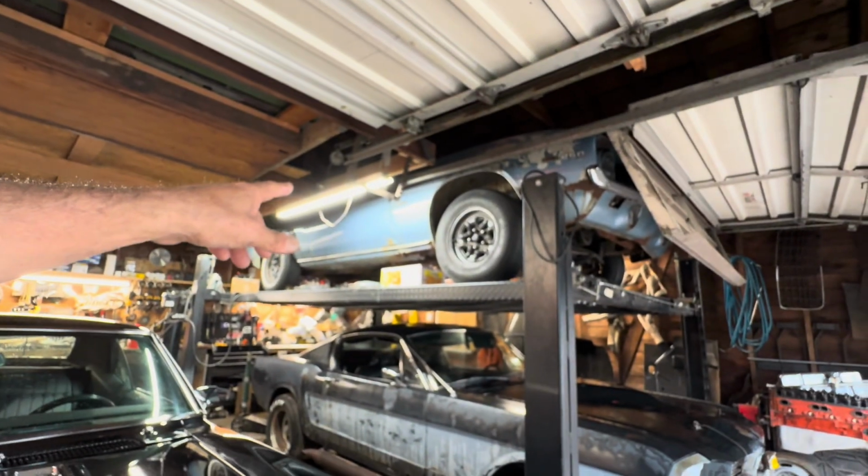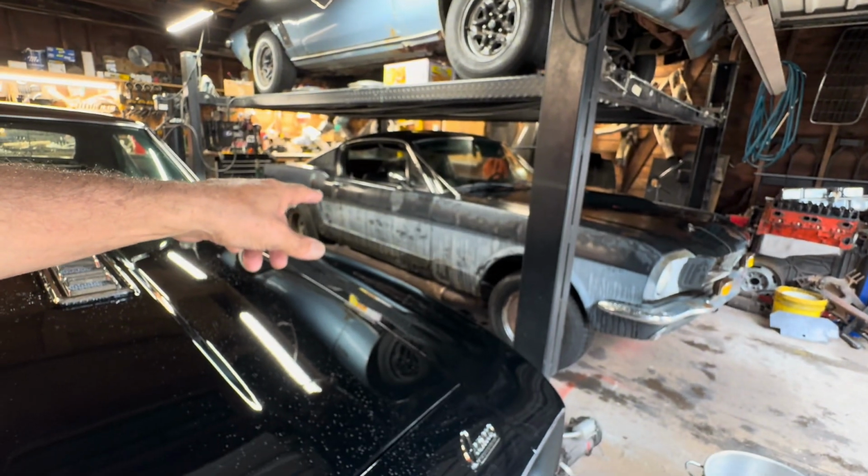So what I'm going to do is I'm going to sell the blue car and I'm going to build the Mustang. I always like those cars. I don't know anything about them, so hopefully as I'm working on it and plugging away, maybe some of you guys can help me out, because I'm sure I'm going to be approaching things. You're going to be like, Al, what are you doing? What's going on? Don't do that. And I don't know these cars, but I've always loved them, and I'm going to keep it a stick.